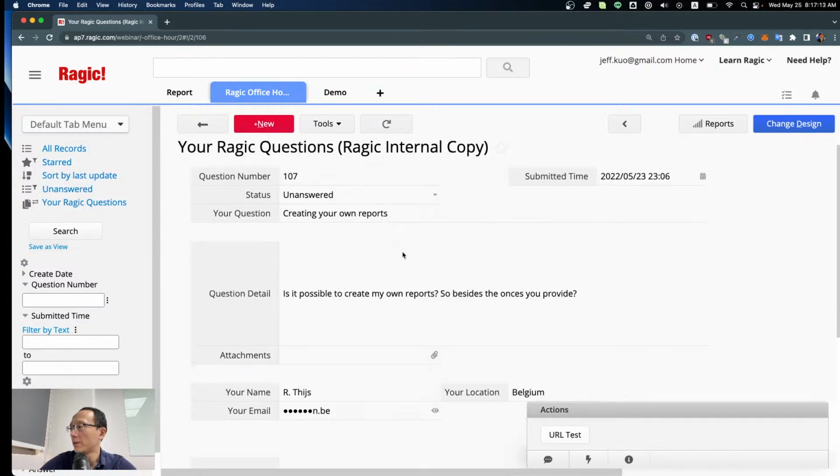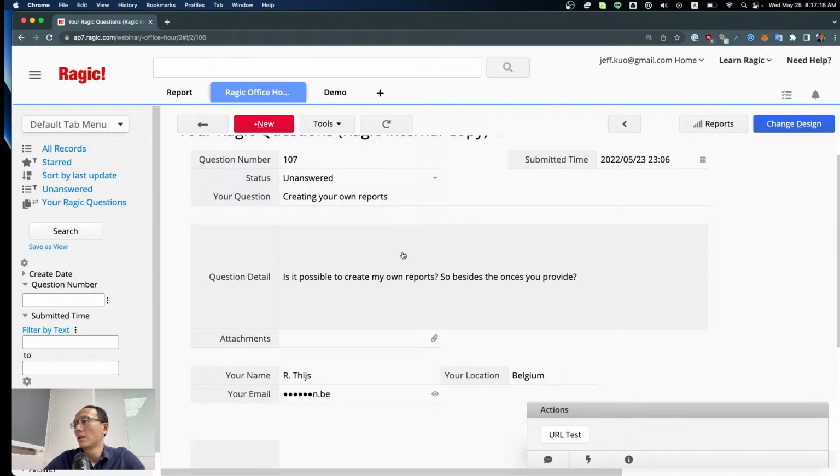Okay, create your own reports. Is it possible to create my own reports? So besides the ones you provide, yeah, actually, Ragic does support external, third-party reporting tools.